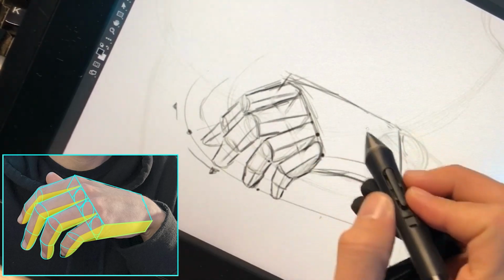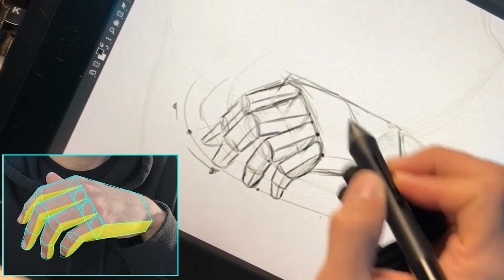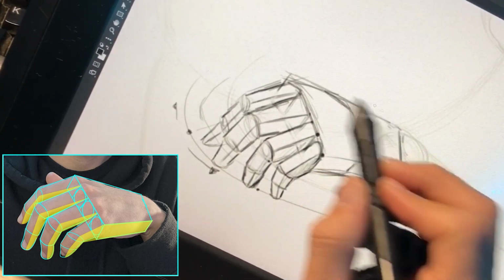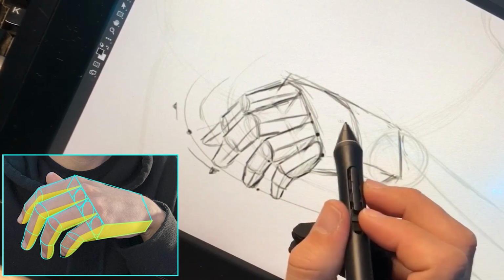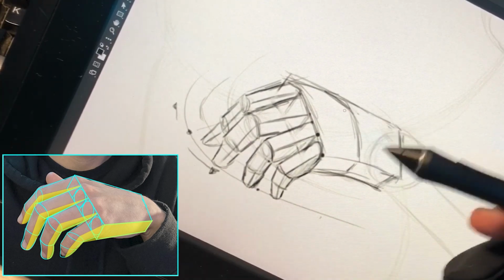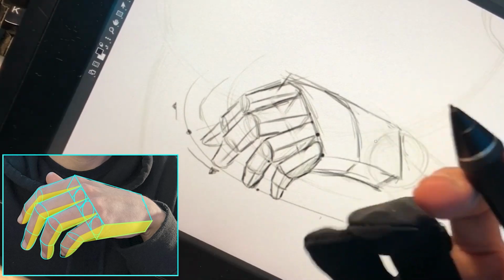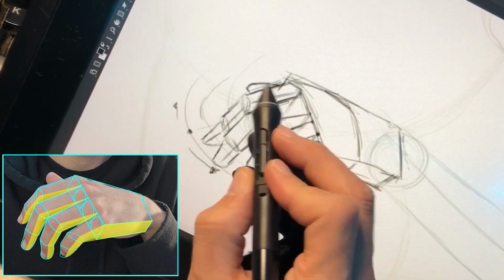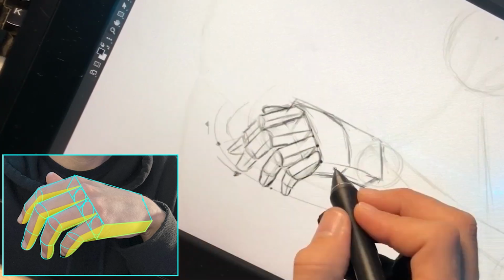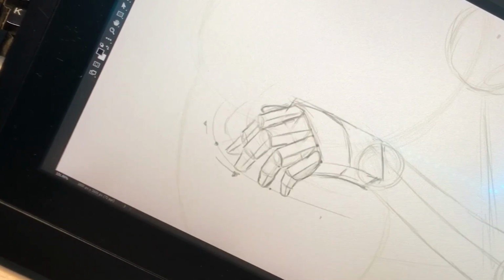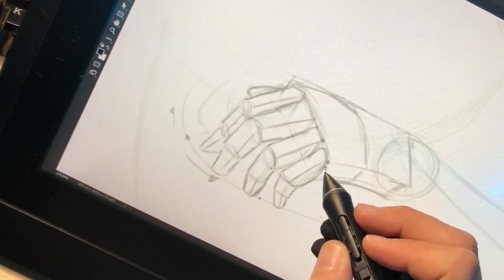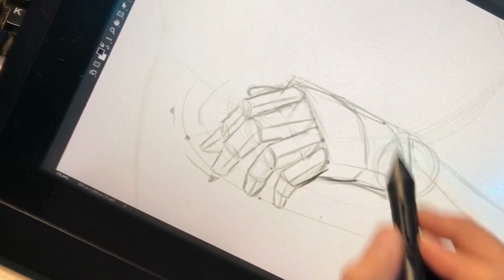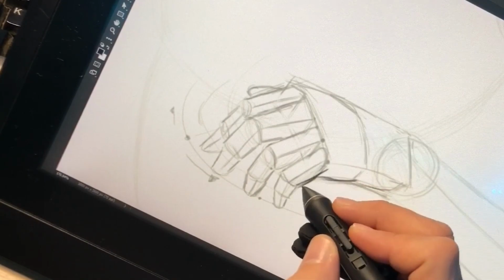To get the thumb, we need to divide the box in the middle. We know that this part around here would be the thumb, but it is on the other side. The box is overlaying it, so we can't see it. So we just need to draw a little bit of the thumb here. We have the structure, then we can make it better by just sketching over it. I think this part should be smaller, but I will fix it later.